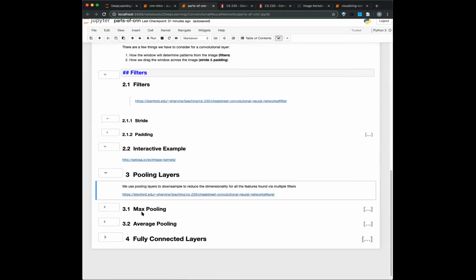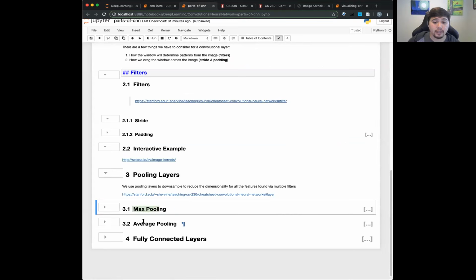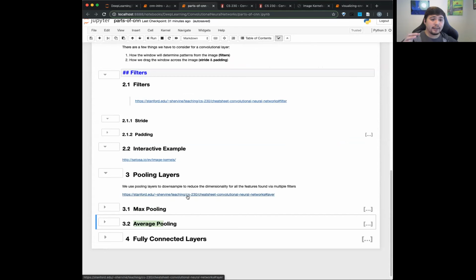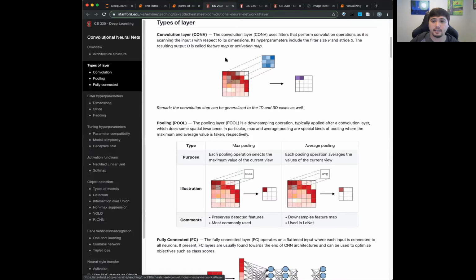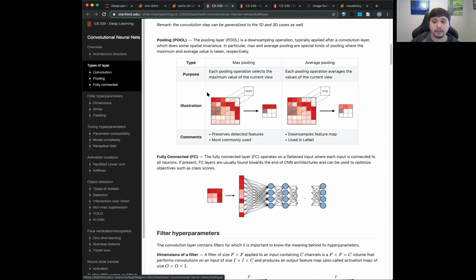So in pooling layers, we have two main ones that we mostly talk about: max pooling and average pooling. So one way we can think of pooling layers is, again, to downsample the size of the image. Essentially, we're trying to get less resolution. And the idea there is that there's going to be a lot of redundant information right next to each other. So if you have a little filter around something, there's probably not too much more information in that very small area. So we can use pooling to basically say, okay, let's just take the maximum or just take the average of that. So again, this cheat sheet right here has a pretty good demonstration.